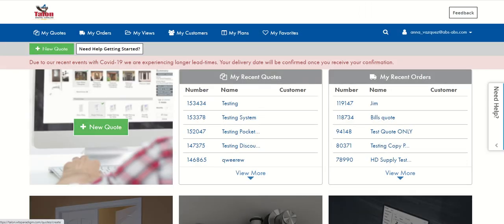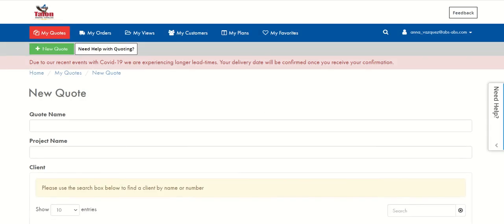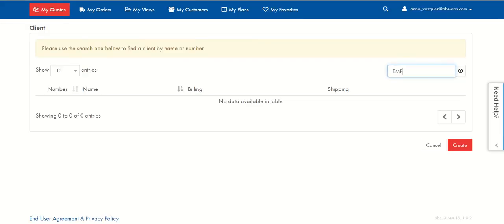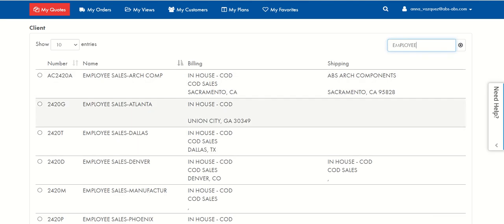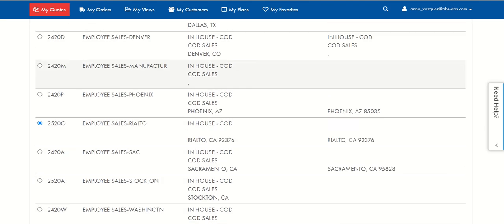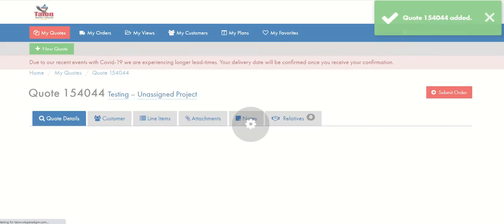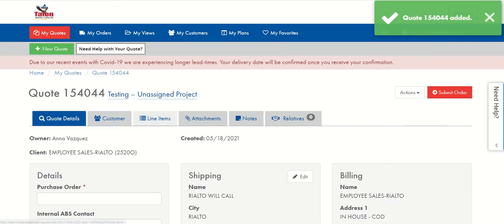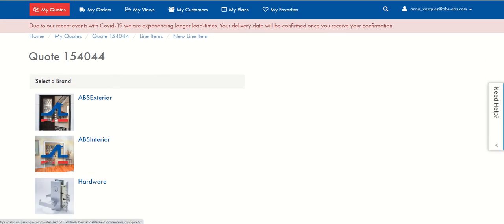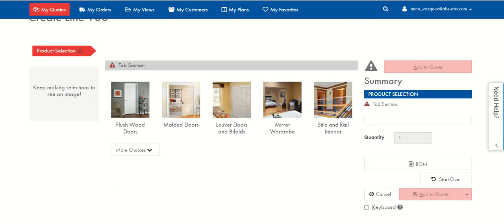So we're going to do a new quote. Testing. Okay, so if I went to line items right now and selected a new line item, let's go into interior.